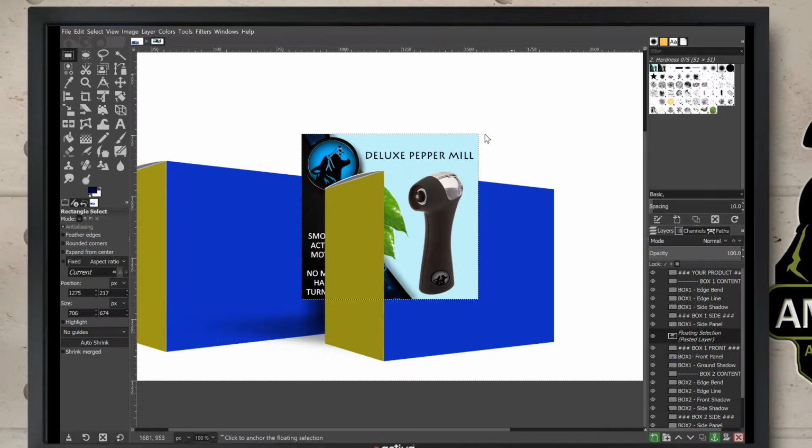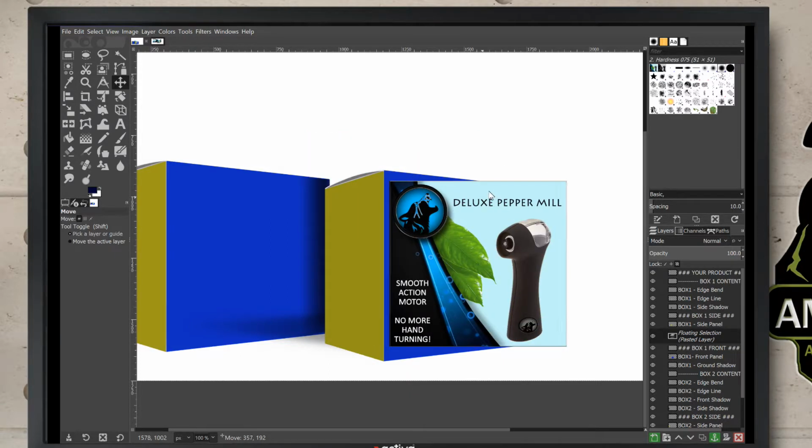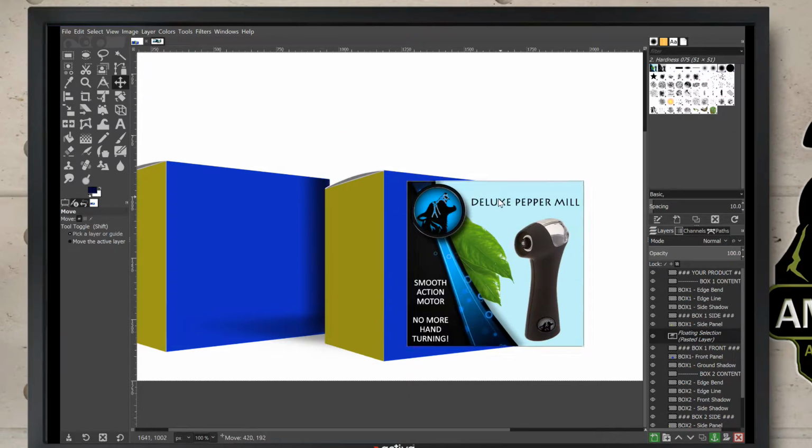All right, now it's in here, but clearly doesn't look anything like it's supposed to. So we gotta do a couple of things. First, we need to move it where we want it, and then we need to basically make it look 3D. So we go to here, the move tool, which is represented by the four arrows, the four directions. Click on that, then click and hold on your image that you've just pasted in, and you can see that you can move it around the screen freely.